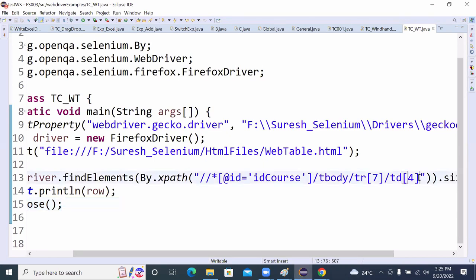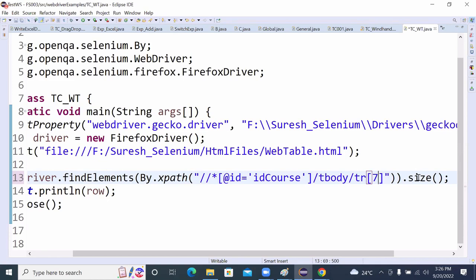See the simple understanding. We required the row count. I'm not giving the column details. Considering the TR, meaning of TR? Table row. If I'm giving TR of 7, it will consider only the 7th row.